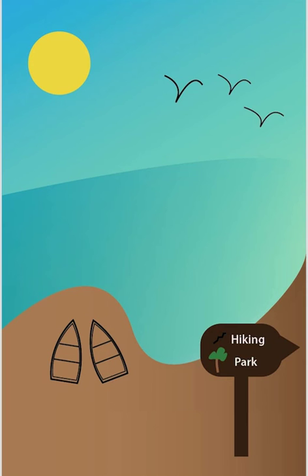So for your sign, you might not want to have the pointer going that way because what it does is it points the eye right off the picture plane. Remember that thing we did about using direction and moving the eye through a design? You want to point things inward usually, so you might want to move this sign over here.